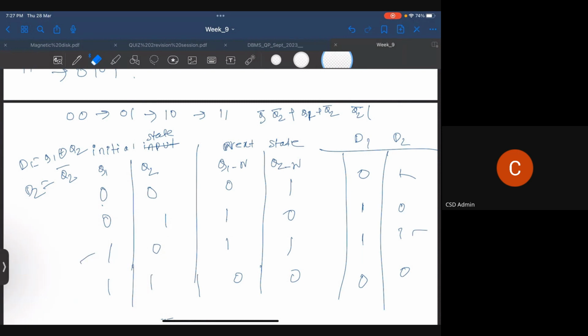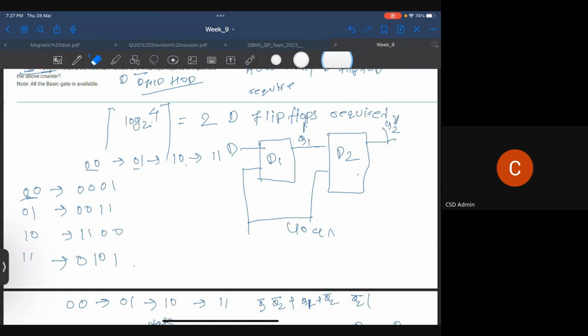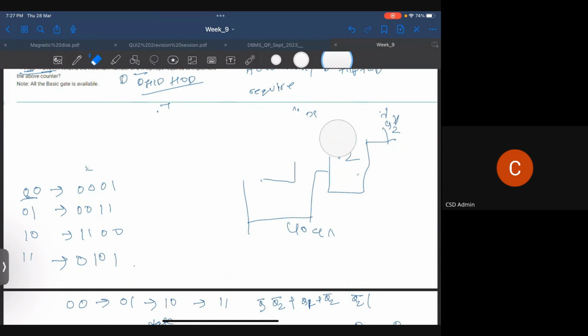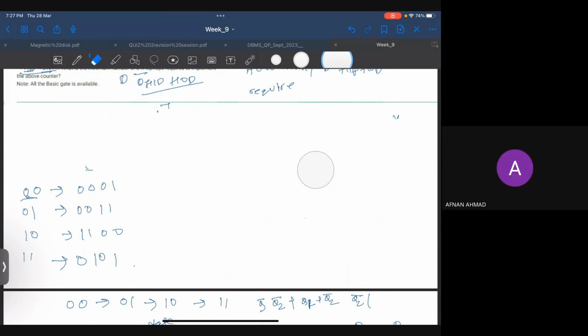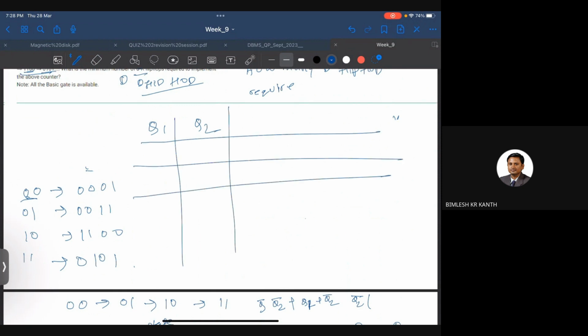You can see that, so we'll just remove here. My voice is audible, right? Yes, sir. Okay. So suppose this is Q1 and this is Q2.